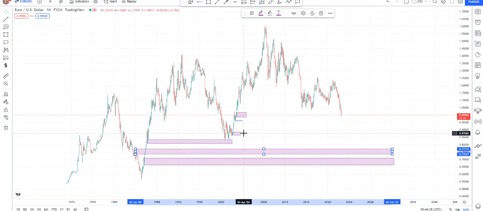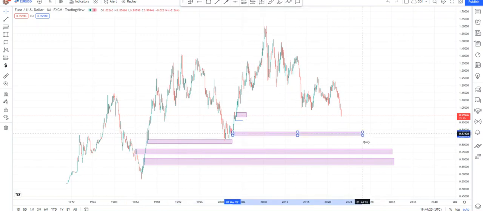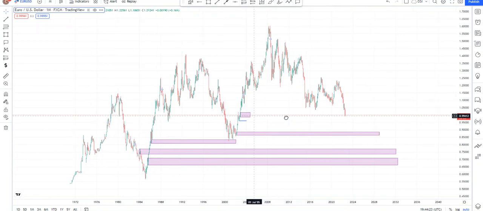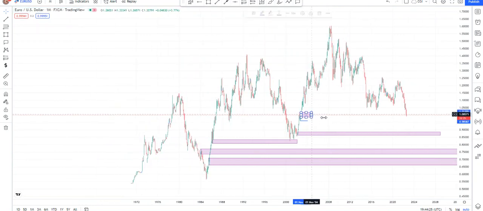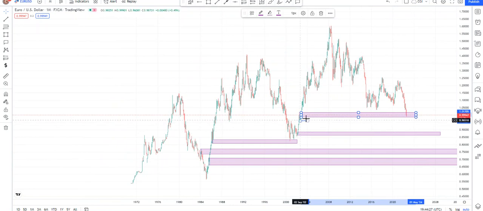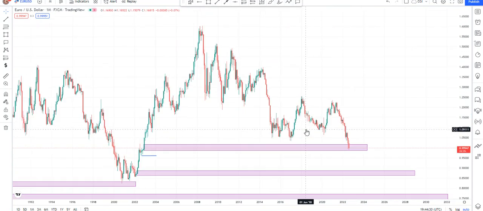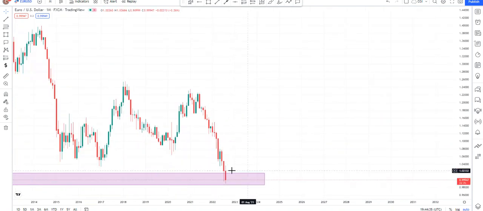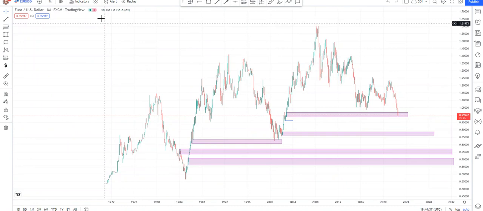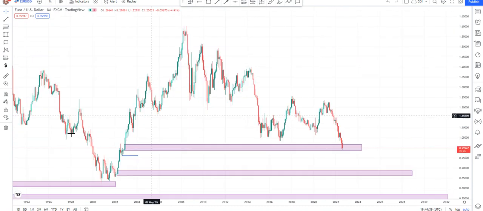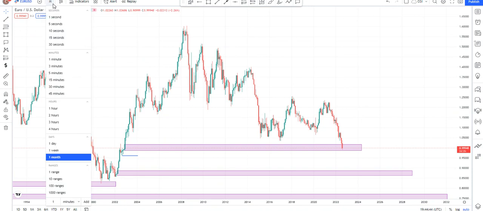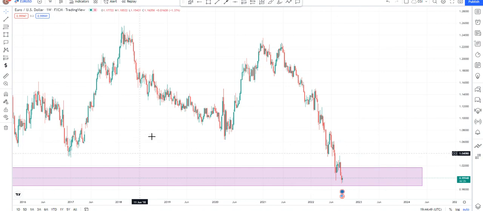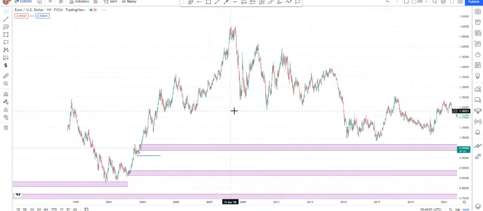So the next one is this guy and this imbalance. So if I did that, Euro has basically almost violated that as well. So go down to the weekly chart, nothing more. On this monthly time frame, we have a bullish Euro USD. So we'll go down to the weekly time frame. So that is 7 times less than the monthly time frame.